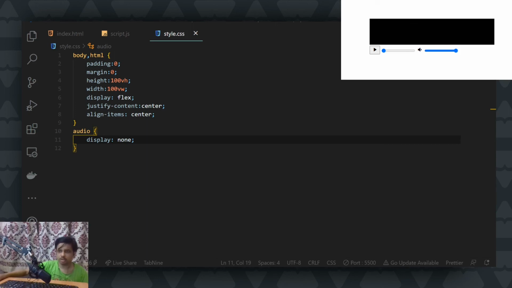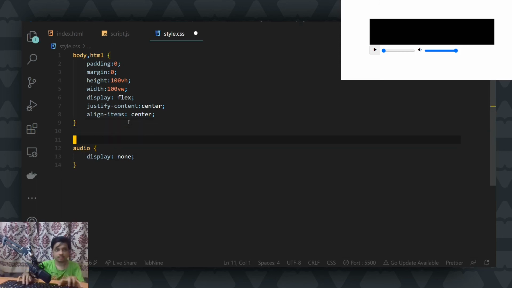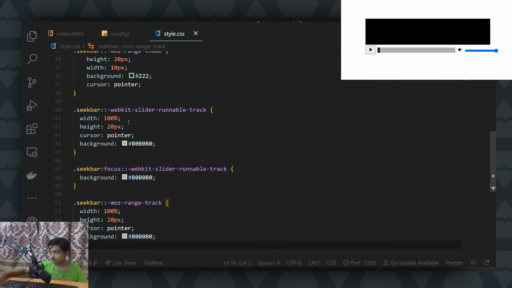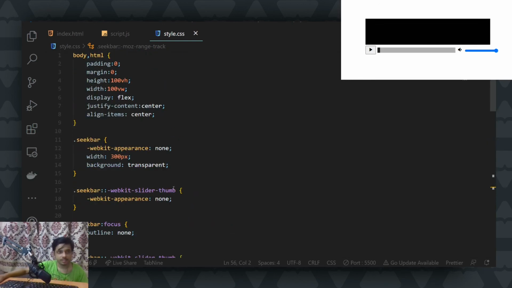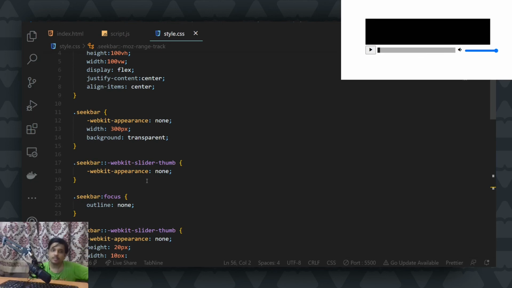So this is a bunch of rules that you should know, which is, let me paste a bunch of code here. I really don't want to live code this. So you see in the range input, we cannot take the full element and style it.